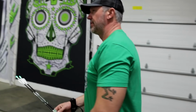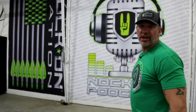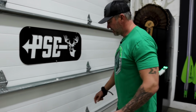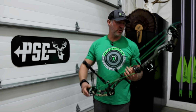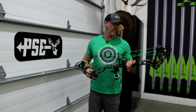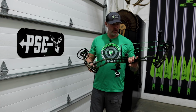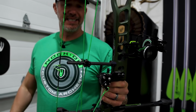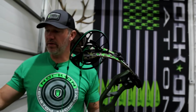But there's a lot of questions I get in relation to wrist strap releases. One of the questions is, do you have to change your bow setup if you shoot a handheld release? And honestly, this is a bow right here. Quite possibly, it doesn't even have a serial number. This was probably the very first NTN I ever got that was colored. One of the OGs. And my peep height and my D-loop is exactly the same as it was with my handheld release. I have not moved it one bit.